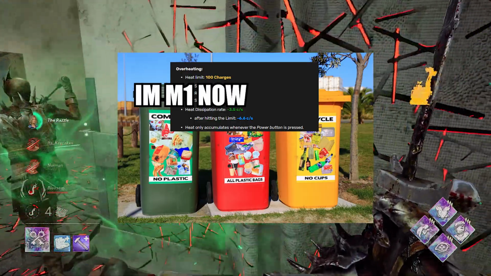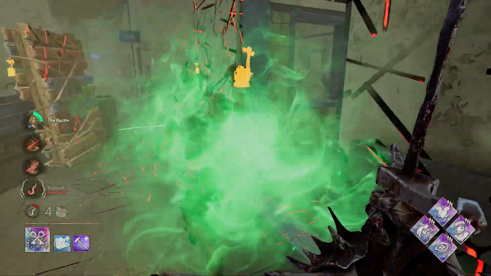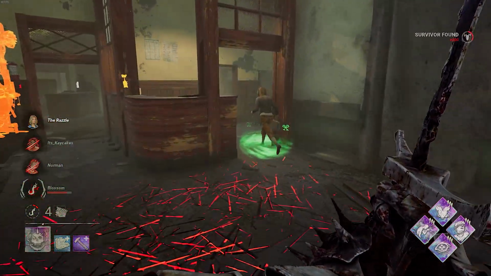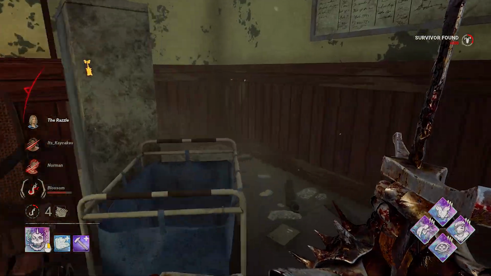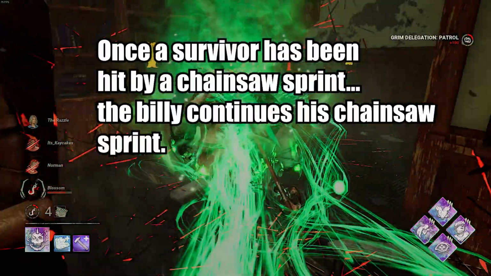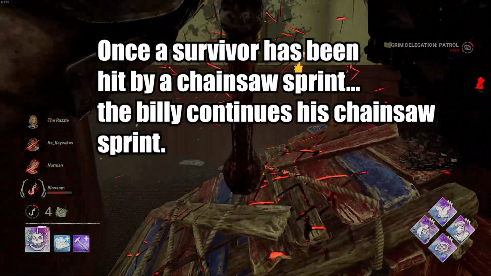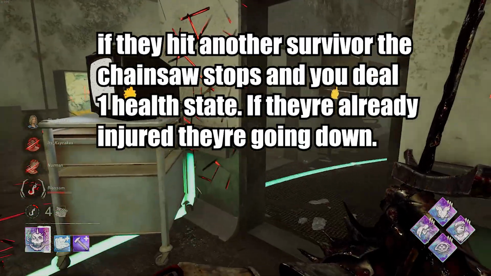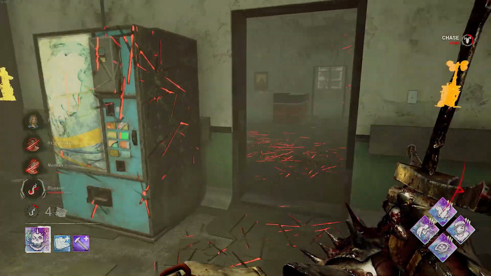So now that the Lockro chains are near enough base kit, I would turn his Eerie add-on, that makes him undetectable, into the purple Lockro add-on. Then his new Eerie add-on would be this. Once you chainsaw a survivor, you continue moving forwards and can hit 1 more survivor for a health state. If they're injured, they're down. So basically, you could down a survivor, keep chainsawing so you can keep traversing the map, go to another survivor and hit them for a health state.